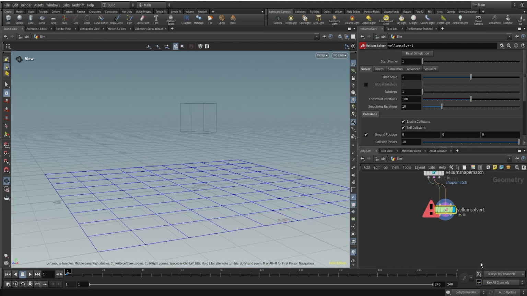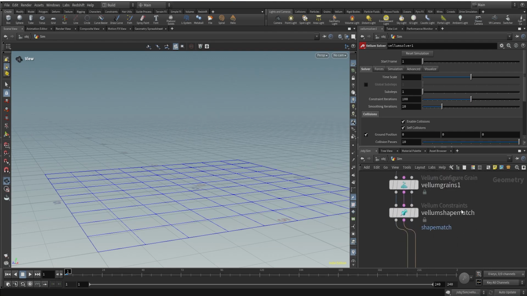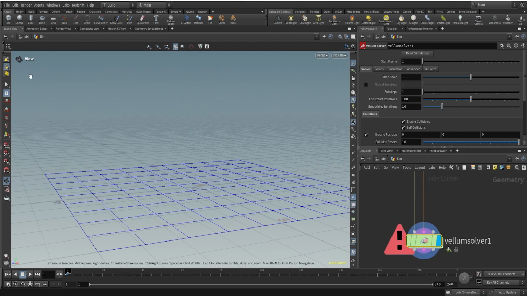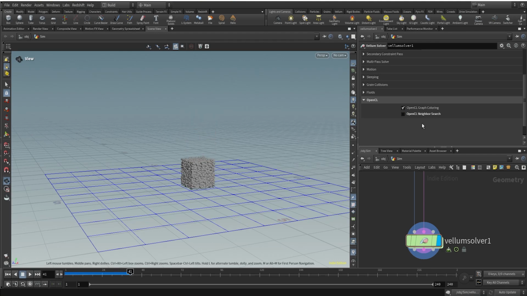But you can see that nothing is happening here. In fact, we are getting an error. So what's happening here is that we need to come to, let me just reset it. Okay, and as you can see, it is not running. In fact, we are getting an error. Come to the advanced, and here come to OpenCL and turn this off. OpenCL neighbor search, and you can see that this is working perfectly now.